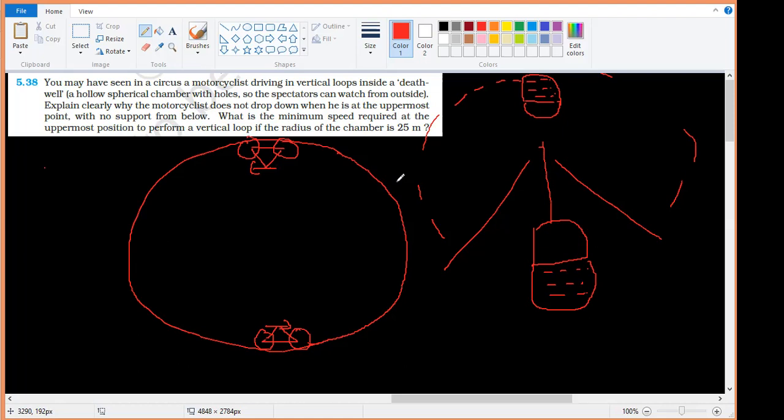Okay, let's try to understand this death well problem. If any of you are interested in doing this experiment, try this. Maybe stand in your bathroom and do this, so that you don't spill out the water. Yes, sir, I've tried it once. Okay, if possible, get a video and send it to me. You can share it in the group. I will try.